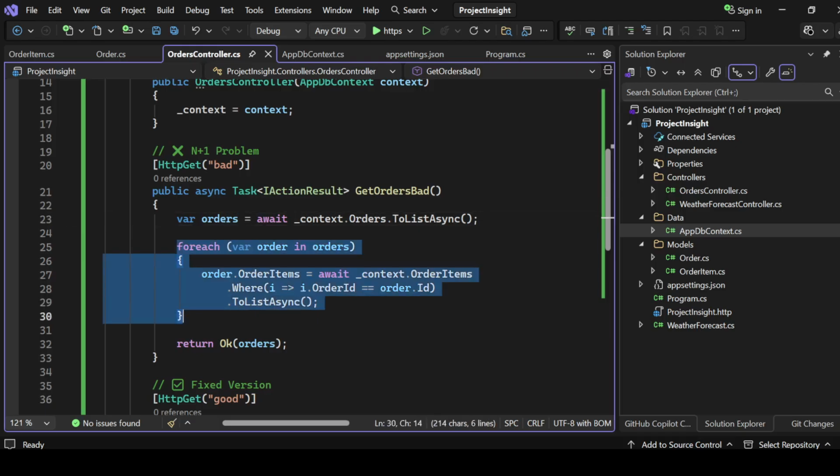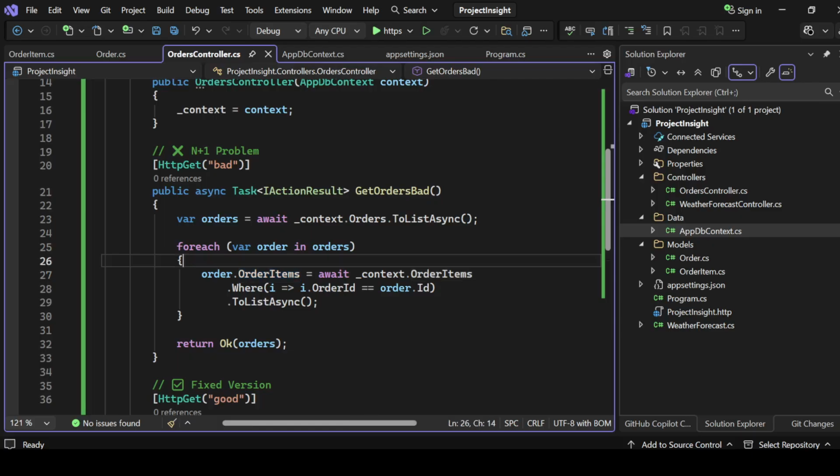For every order, it will load their order items. If there are 100 orders, Entity Framework executes 101 queries. This is the N+1 problem.